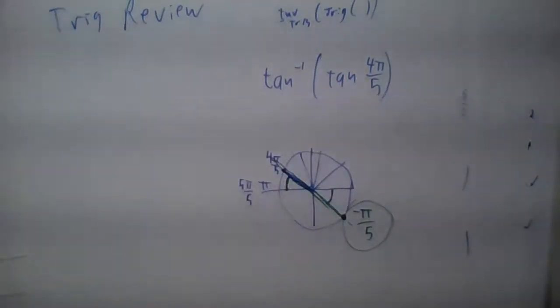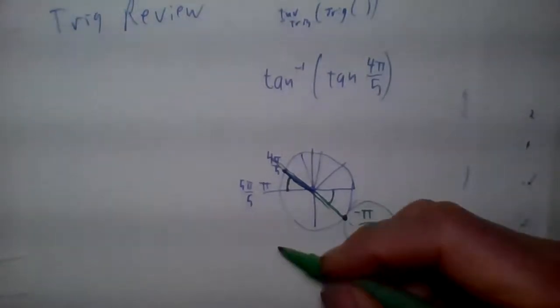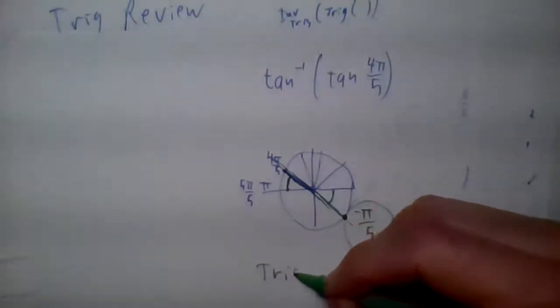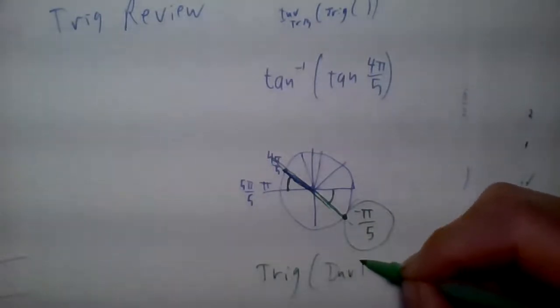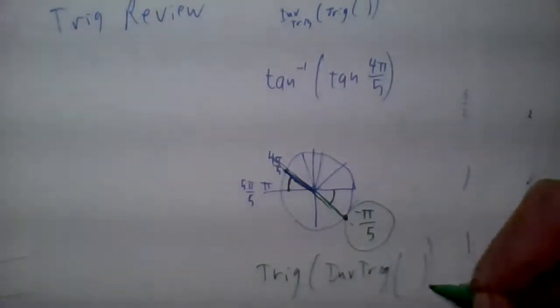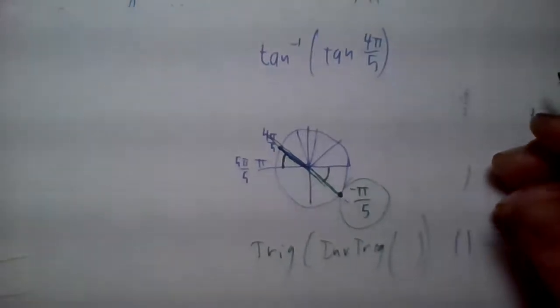On the other hand, and this is a very different approach, what if we have the other way around? Trig function of inverse trig function of something. That's going to be a different situation. That's going to be more of a triangle problem. And this, I just worked through a problem in Calc 3 that involved rewriting things this way. So I know these show up ultimately in calculus when you're doing substitutions and stuff there. But we're just going to be able to rewrite this expression.